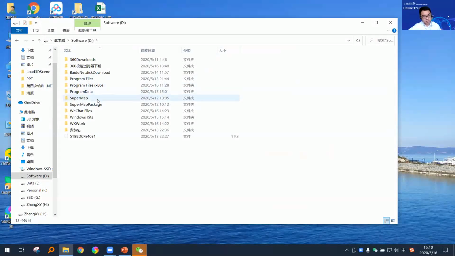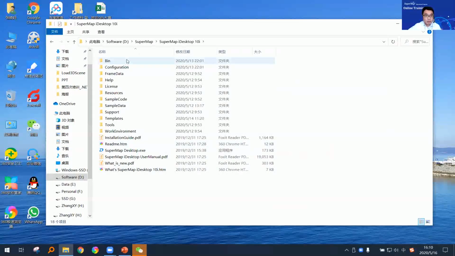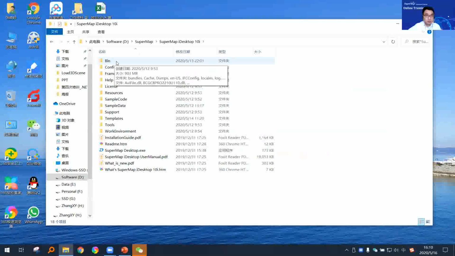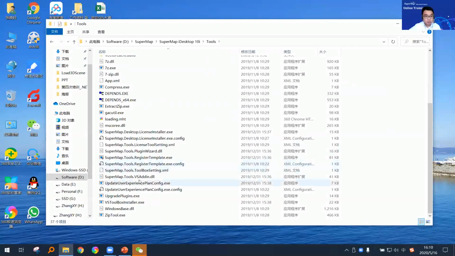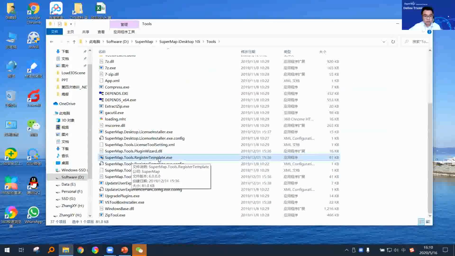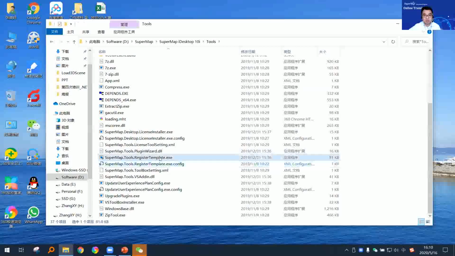After you install SuperMap iDesktop, you will find here the root path of the iDesktop. You can find it in the tools folder, the SuperMap tools register template. You can just use administrator to run this program, and then it will finish the configuration.